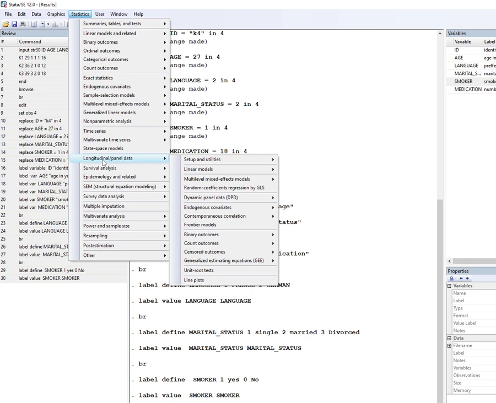So a psychologist can find SPSS more friendly and more efficient compared to Stata, while an economist will find Stata and EViews more efficient compared to SPSS. I think that's how I will respond to that.